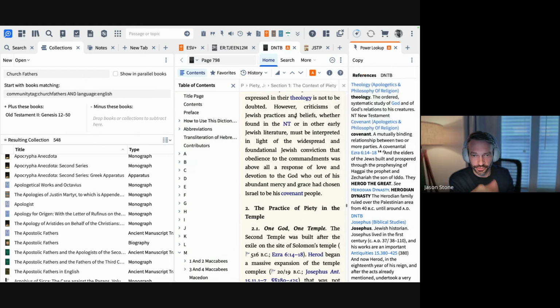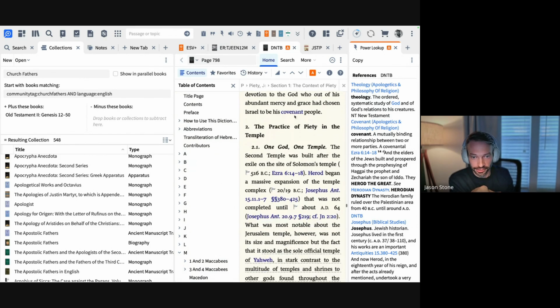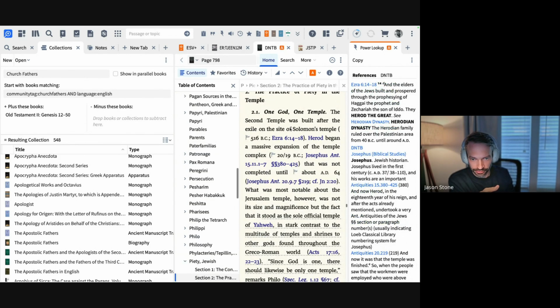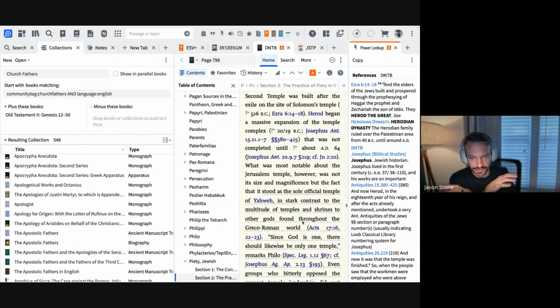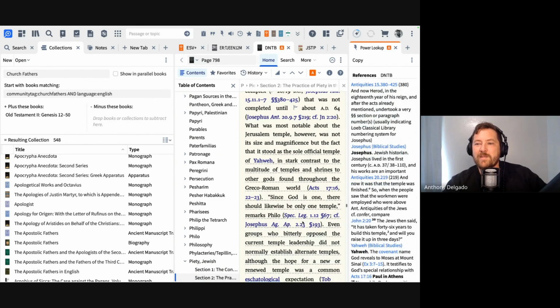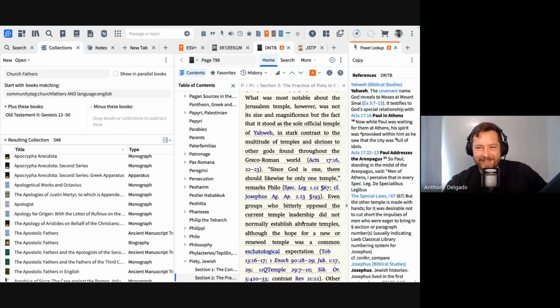All right. Okay. So now if you scroll through this resource right here, there you go. You've got Josephus Antiquities. Things that are being highlighted are being explained over on the far right is what's happening. Yep. So that's what I understand it to be doing. I'm just not always sure where it's all coming from. Yeah. But I love it because it tends to follow whatever I'm clicked in.